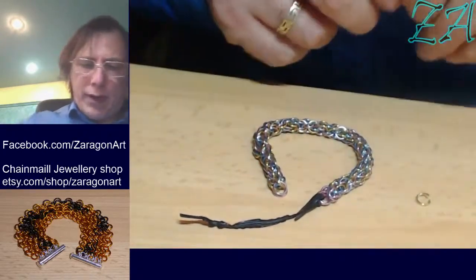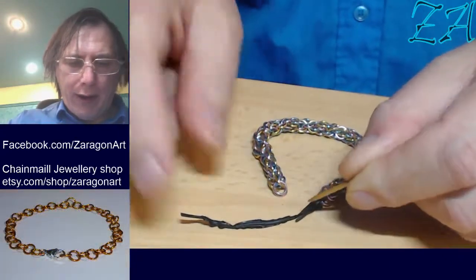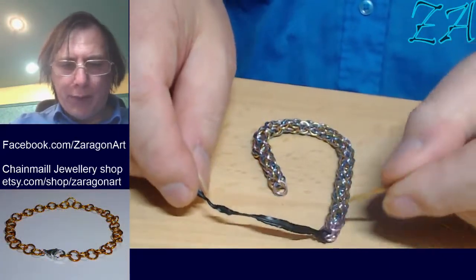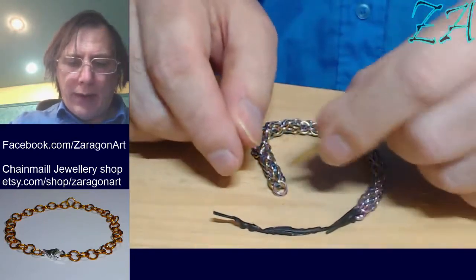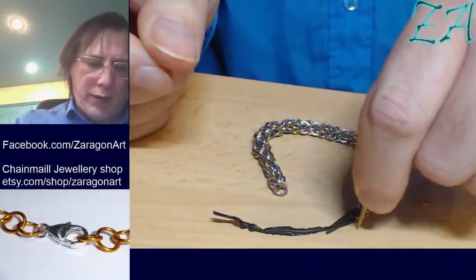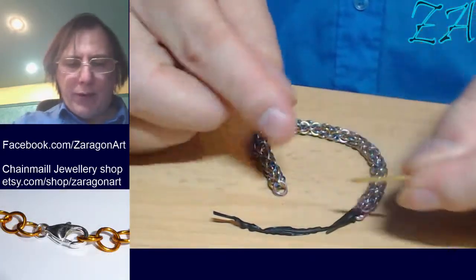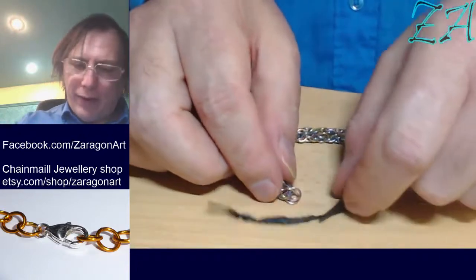So what I will actually do is put an extra ring around these 2 here, which will replace this black tie, and then that will allow the clasp, because the ring I put there will be vertical. The clasp, which is horizontal, will go through the vertical ring, and it will sit nicely on the wrist.